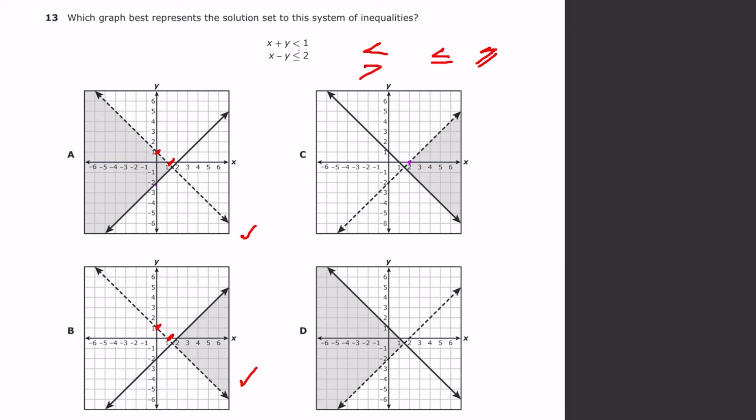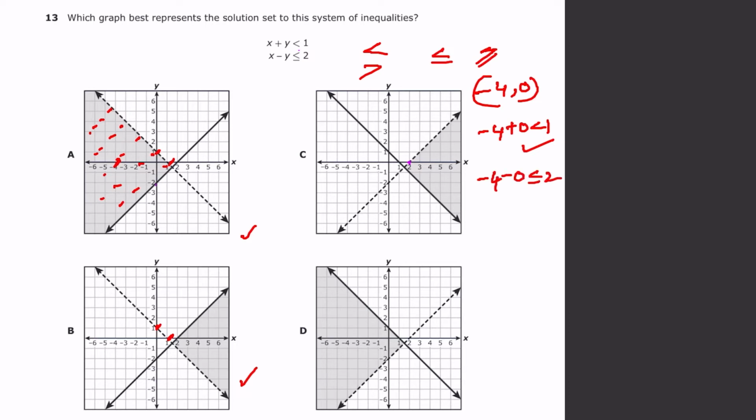Now they are telling that it is less than. Less than means always to the left hand side you'll have. So it comes to this part of the graph. If you take any point in this graph, it should satisfy both the equations which you are having. Suppose we take this point -4 and 0. Just substitute in this. So -4 plus 0, is it less than 1? So it is satisfying. We'll put it in the second one also, -4 minus 0 is less than or equal to 2.